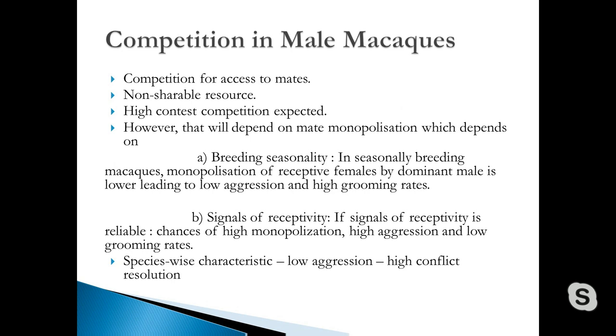at one point of time, suppose a species is seasonal, what happens around that time is that almost all the females become receptive for mating. So in that case, one male cannot dominate all the females and cannot monopolize all the females. So there will be competition, and there will be mating with other males as well, with each female. Again, that female choice will also come, but right now we are not looking at that.